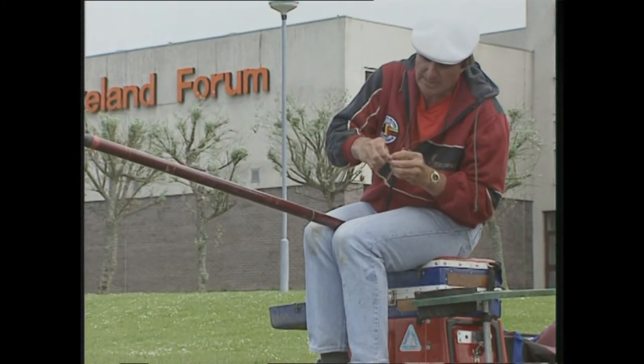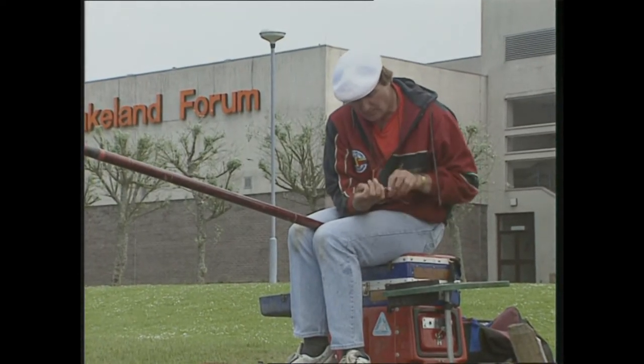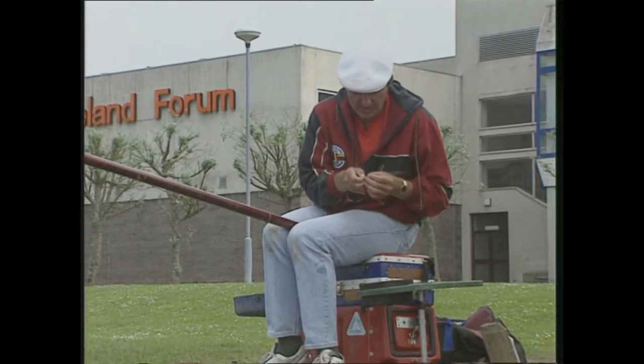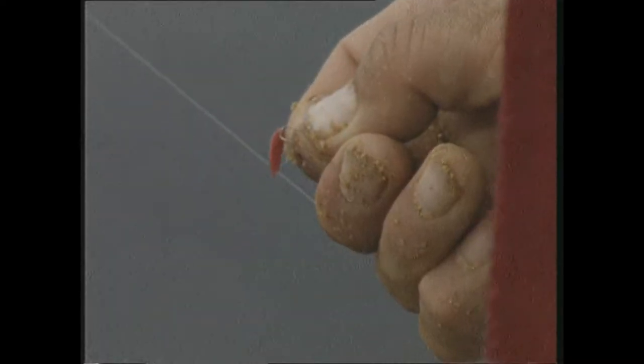As I said, this is a bagging up method when you're looking to catch 100 pound plus of fish. When we use this method in England, but not for catching 100 pound, there's two venues that I use it a lot. One is a place called the River Wensum in Norwich.